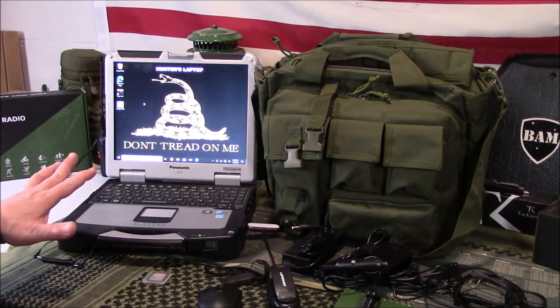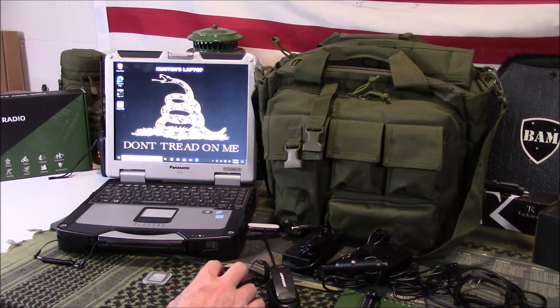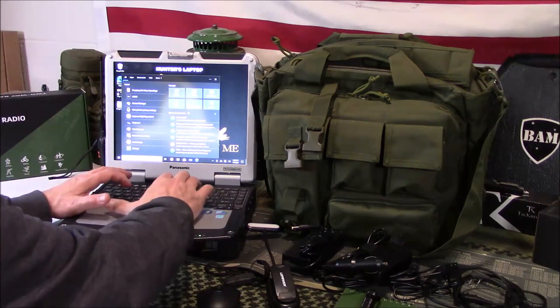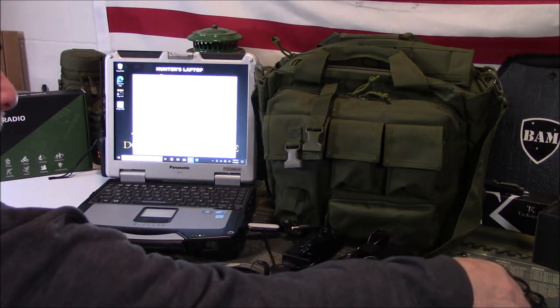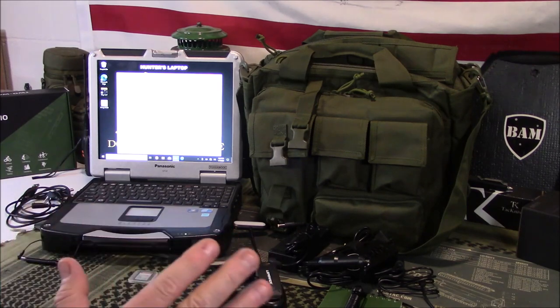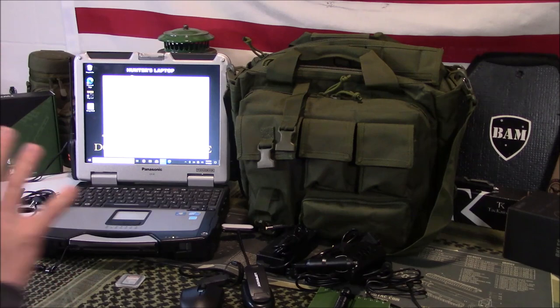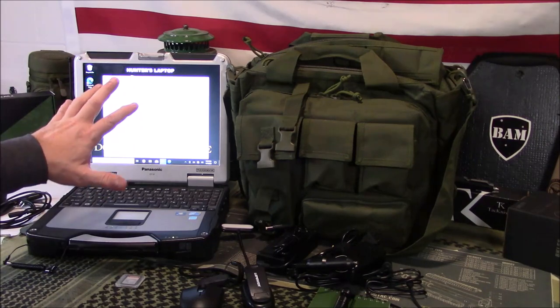So a few different reasons I wanted to have this setup. Obviously the information we've just discussed — I also wanted to have CHIRP software to be able to program radios on the fly out in the field. I can go over here to the search box, type in CHIRP, the app comes up, I can click on it, and now I can plug in my radios with my programming cables and be able to program radios. That's important because if I have to pack up and leave and the area that I'm in — say I need to go to Texas or somewhere else — the radios that I have currently programmed will not work in the new area. Let's say I decide to move to Idaho or Wyoming — the information in those radios will need to be reprogrammed for that area specifically.